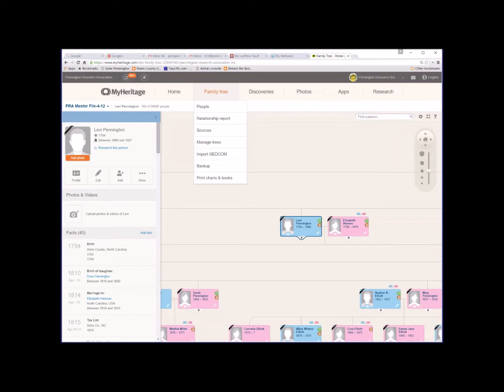The next tab up here is called Family Tree, and I click on it, and this little window opens up below here, and I'll cover those in a minute. But you'll also notice to the left-hand side, the pedigree view, which is the default view for my family tree, or for our family tree, comes up, and it starts with Levi Pennington, which is a start person. And I can't get that to change. I don't know why, but it just won't change. But it doesn't matter because you can search. But anyway, we'll cover this family tree part in a few minutes and talk about over here the different settings and what you can do within the family tree.